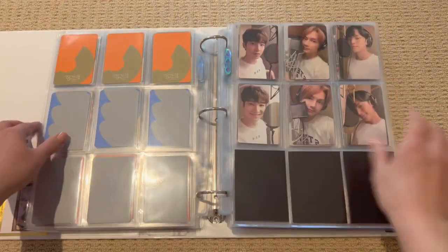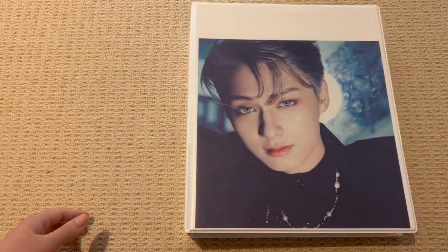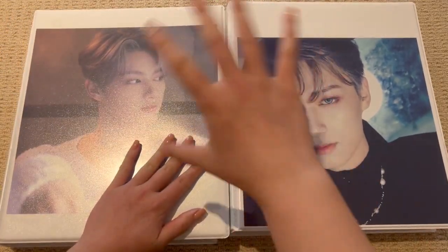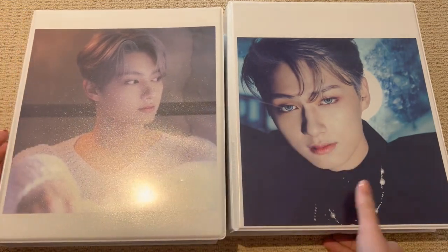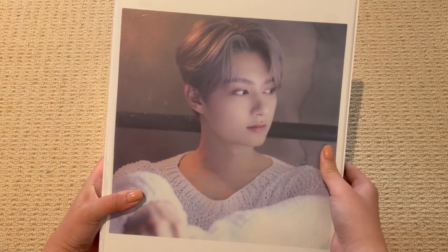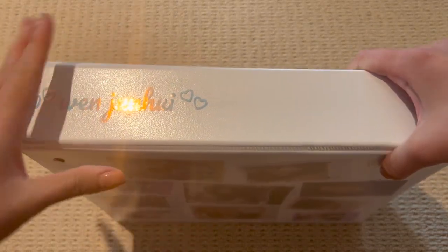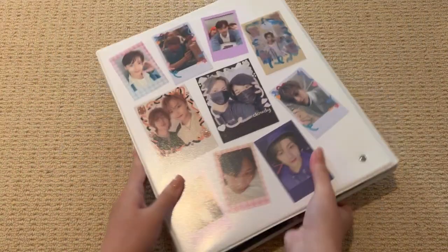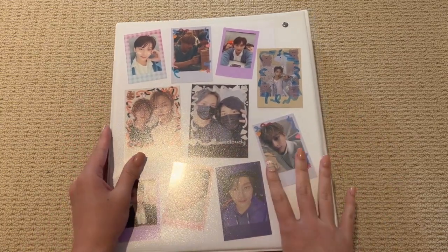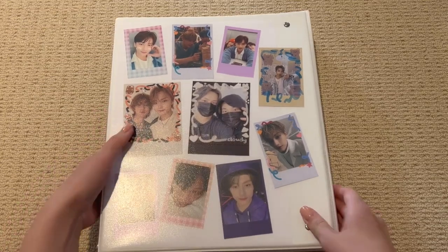The last binder is my Jun binder. I also want to show them side by side — these were the Ataka large clear cards, and they look so good on the front of binders. The front has a very pretty holo decal that says Wanzhen Hui. On the back I decorated a bit — I get a lot of polkas as freebies, so I made a little collage and I think it looks really cute. I might start overlapping them and adding more since I have a couple more now.